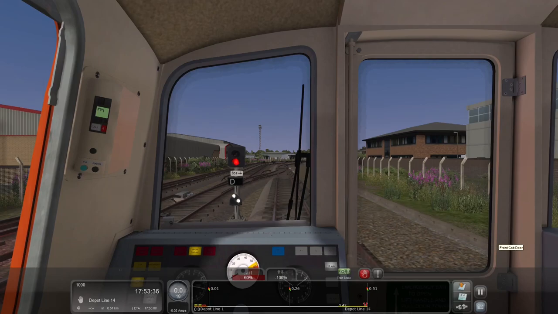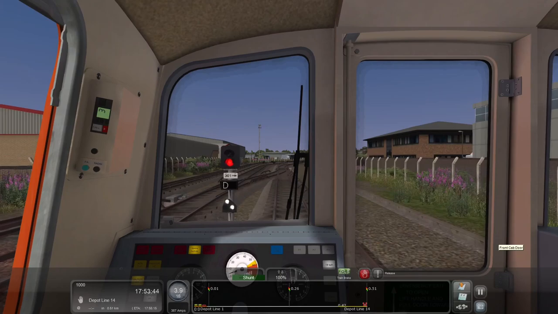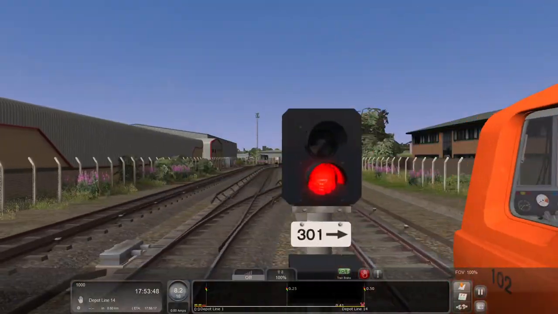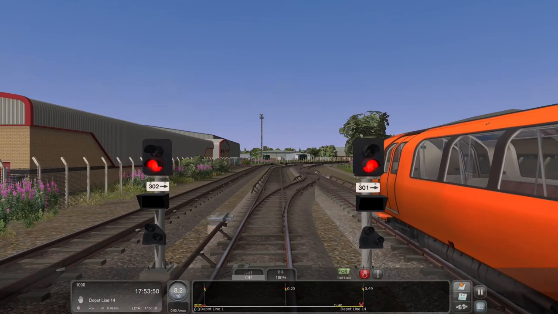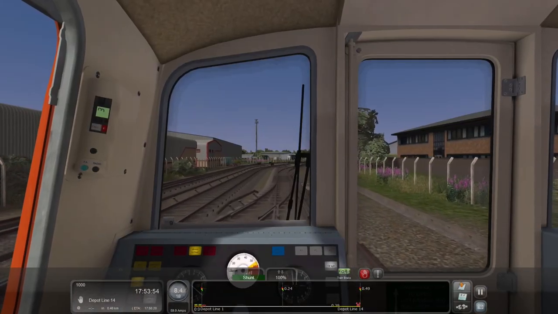So let's move forward and get our... Oops. I just went into reverse. That'd be bad. So back to forward. Let's get into shunt. And let's pop a look at the signal for a second. Notice the shunt signal disappeared. So that means we're now taking the shunt that we were given.